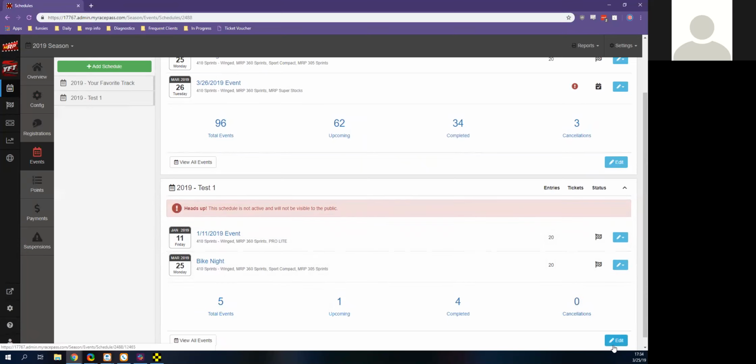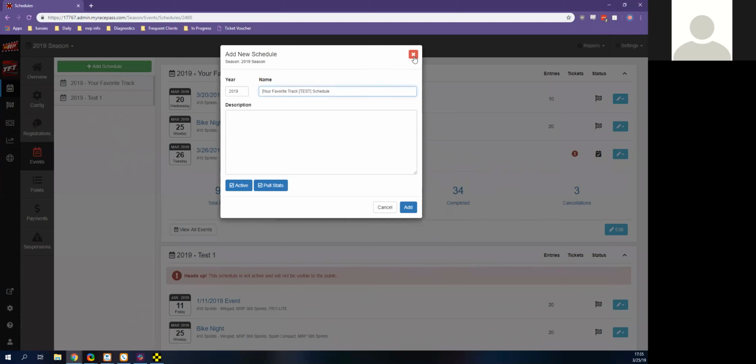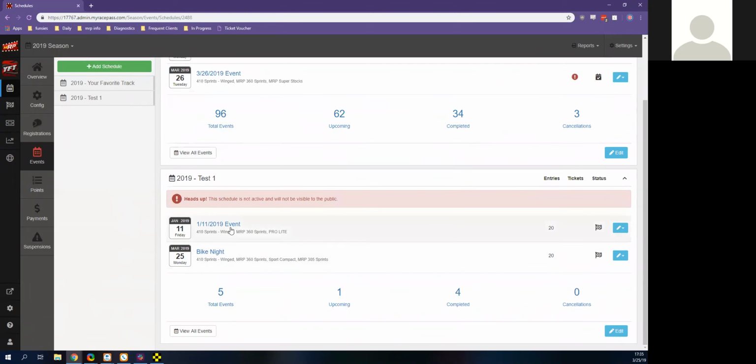I've also edited it so that it's not visible to the public. This is my main one right here. You can do that by clicking add schedule. You can have as many schedules as you want. That's going to be how points are accumulated, according to the schedule. So when I apply points, it's going to keep the points on this schedule as opposed to this one. But I'll show you here. When we get to points, I actually have today's event listed in two different schedules at the same time, so you can see what applying those points would do.